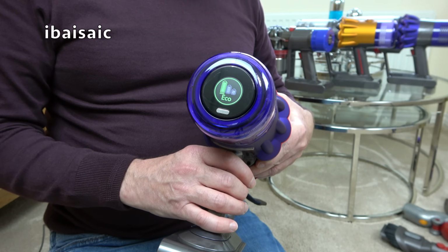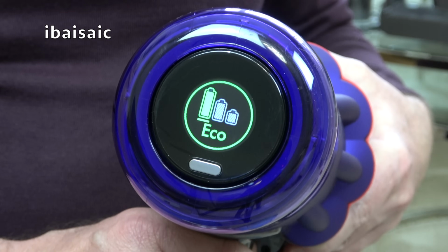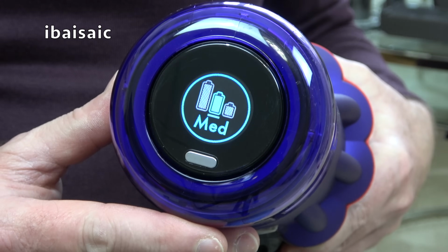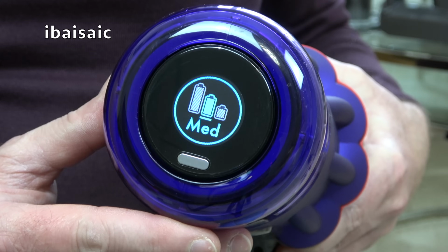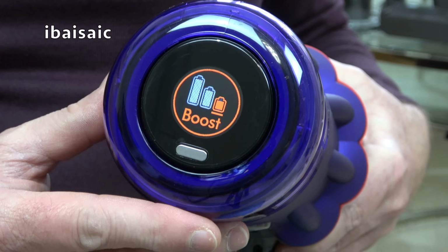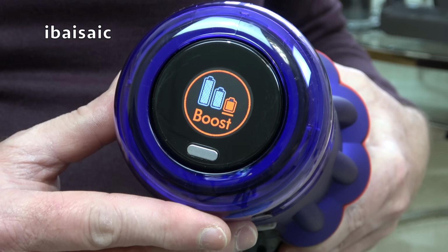The Dyson Digital Slim has 3 suction levels: Eco for light cleaning and longest running time, Medium for everyday cleaning, giving you a combination of performance and a longer running time, and for stubborn dirt you can select Boost, which gives maximum performance but the shortest running time.